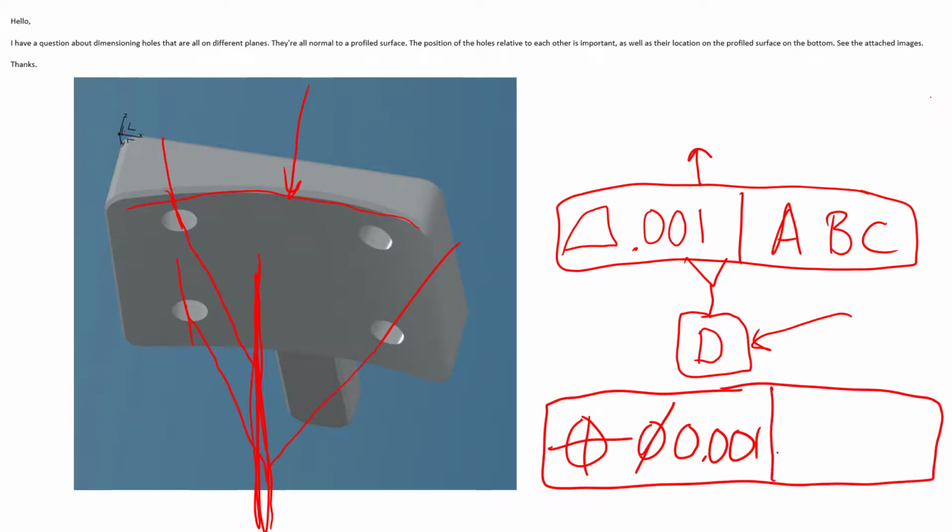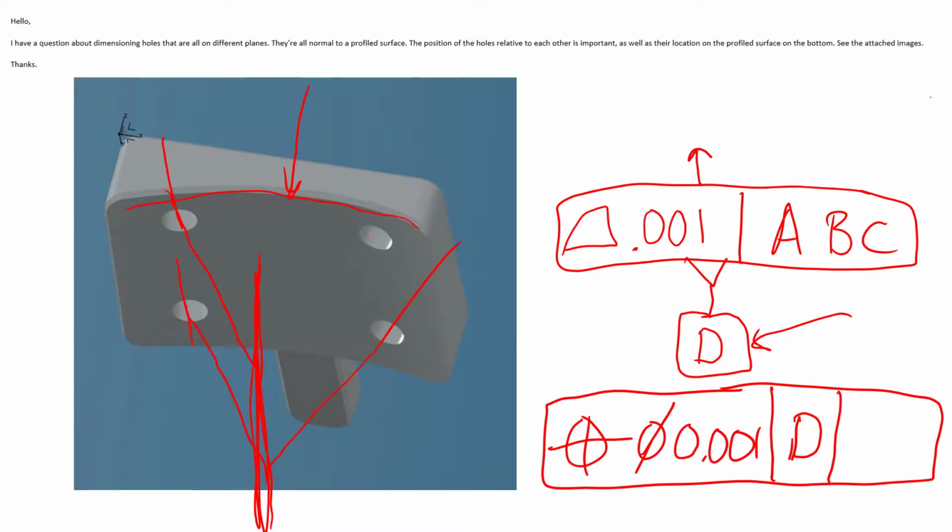And now what we're using is our primary datum. We're saying, well, the main thing is for it to be positioned normal to that surface. Well, now all we have to do is add datum D here. And then that will actually control, remember, a cylinder or an axis as a datum controls 4 degrees of freedom. We talk about this in our primary datum lesson in the Fundamentals course. But that datum there would be an axis, and it controls the 4 degrees of freedom.